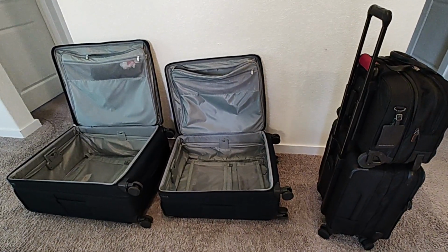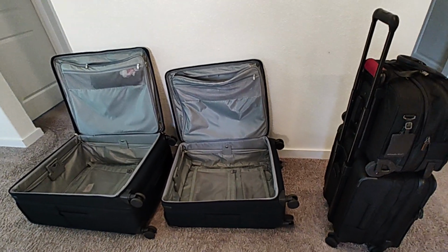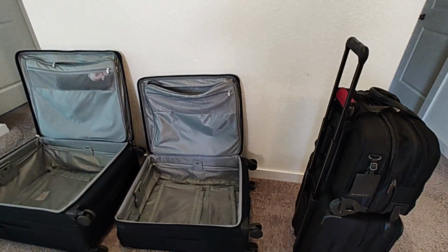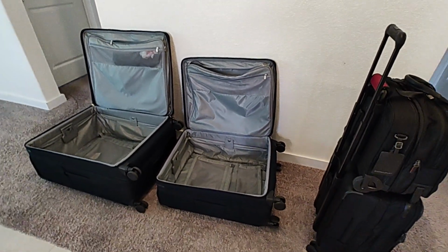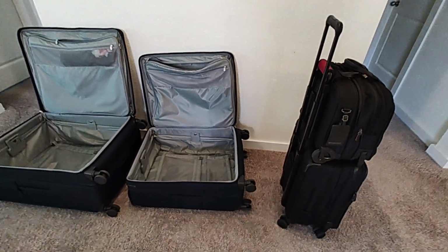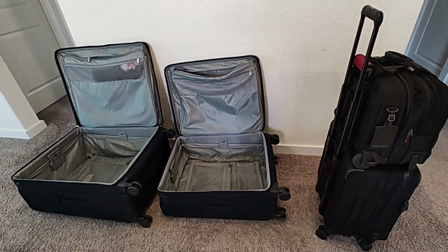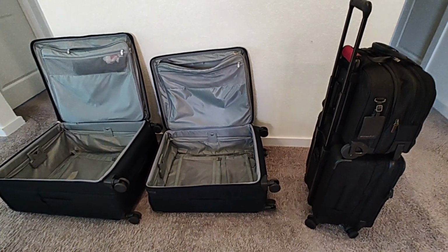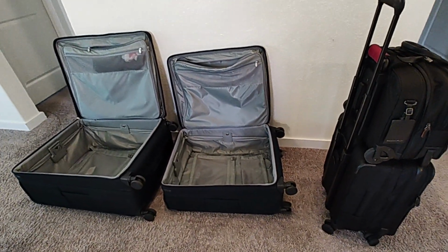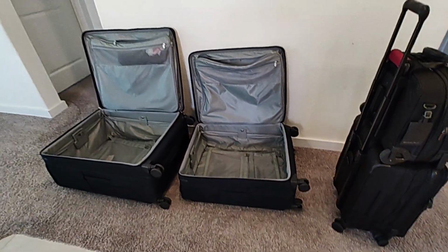But the Briggs is the one that I liked, and they've been good. They have a global lifetime warranty, whereas with Tumi, I know even after 10 years they'll give you money to help pay for a new bag, which is quite substantial, but this is lifetime. If something happens and the bag doesn't function as it should, they will give you a new bag. I know that for sure from people that have turned in bags that were 10 years old that have failed. So I love to support them, and I'm not paid by them, not paid by anybody.